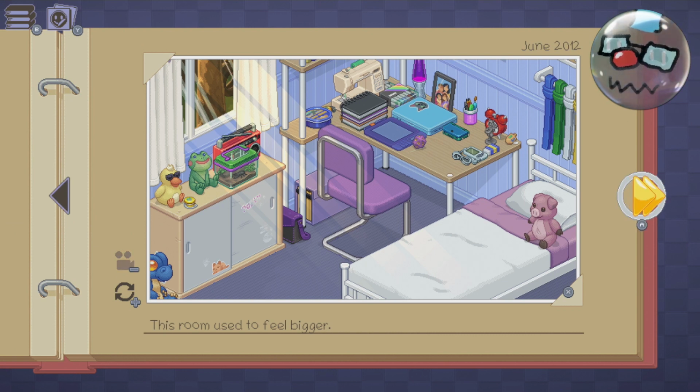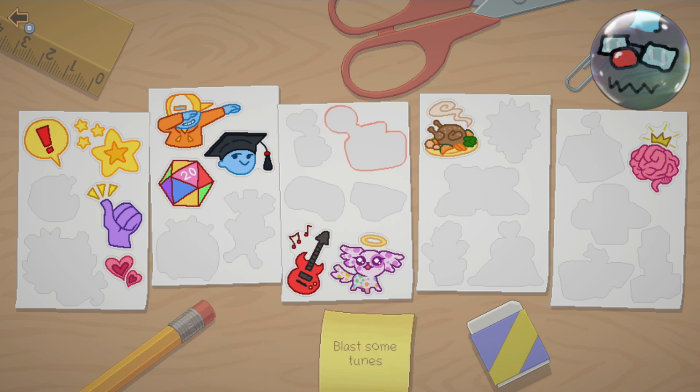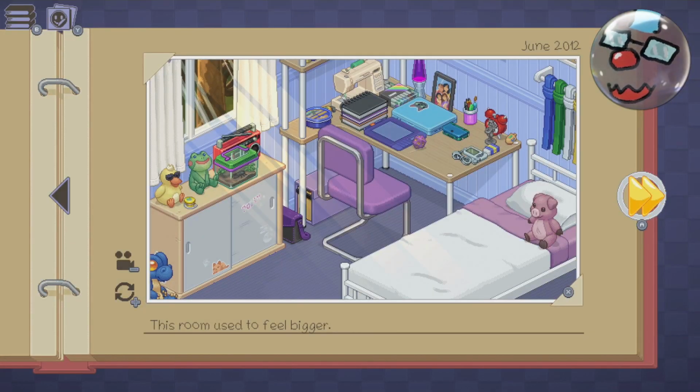This room used to feel bigger. I wish you could just put it in the bin. That's what I would prefer, instead of just having to hide it. But I get it. There's certain mechanics of the game, you have to use the mechanics. This game is relaxing. Maybe too relaxing because I'm tired now. I do believe I never looked inside what was this. Oh yeah, there's certain things. I do think I'm ending though.